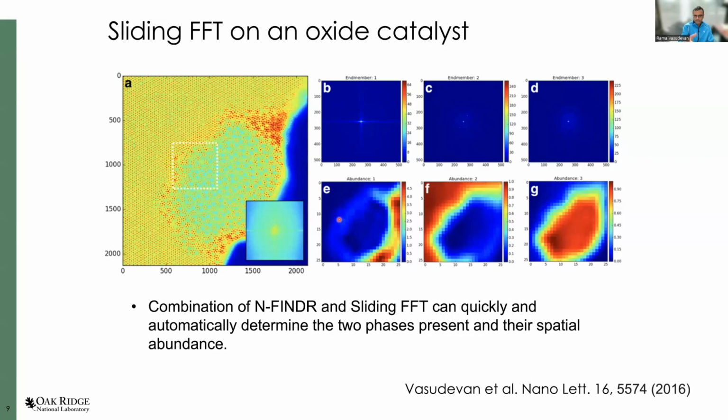Of course, by eye, you could do this yourself, but if you have stacks of images and temporal sequences of such images, you really want something that's automated and will give you the data about the actual structural phases that are present. And this algorithm does that for you in a purely unsupervised manner.